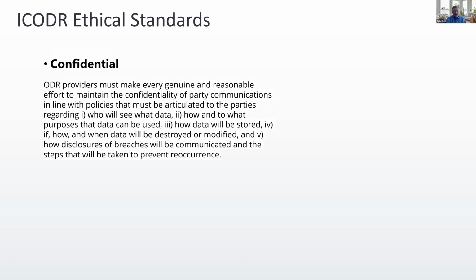Now, confidentiality. Confidentiality is a core ethical obligation for dispute resolution service providers, but it means something very specific in the context of online dispute resolution, because confidentiality can be very difficult to maintain in online environments as opposed to offline environments. So ODR providers must make every genuine and reasonable effort to maintain the confidentiality of party communications in line with policies that must be articulated to the parties regarding, one, who will see what data, two, how and to what purposes that data can be used, three, how data will be stored, four, if, how, and when data will be destroyed or modified, and five, how disclosures of breaches will be communicated and the steps that will be taken to prevent reoccurrence.